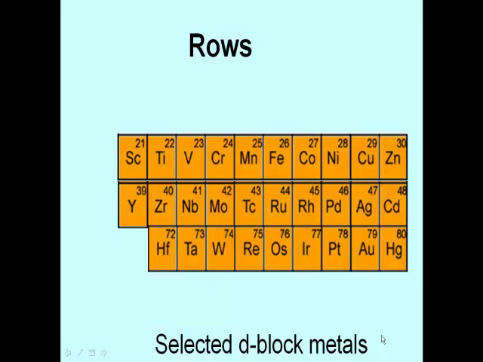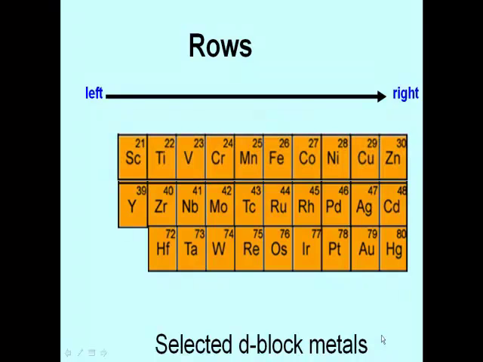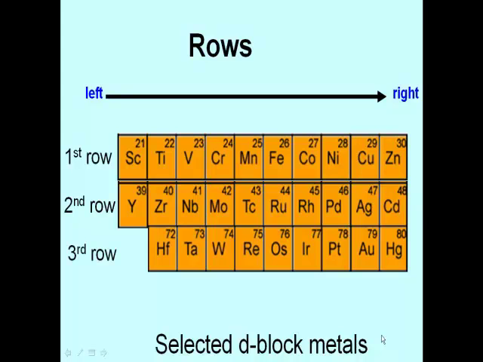Now let us take a look at the D block by itself. Here, we see some selected metals of the D block. If we read the elements in one line, going from left to right, we are actually reading the elements of a row. So the elements from scandium to zinc make up the first row. Similarly, the elements from yttrium to cadmium make up the second row. And the elements shown in the third row start from hafnium and end at mercury.